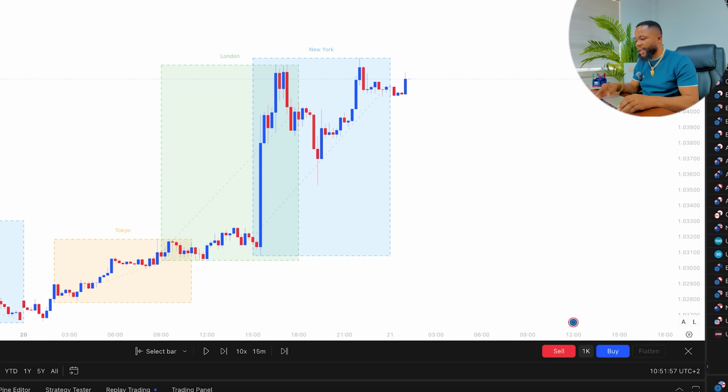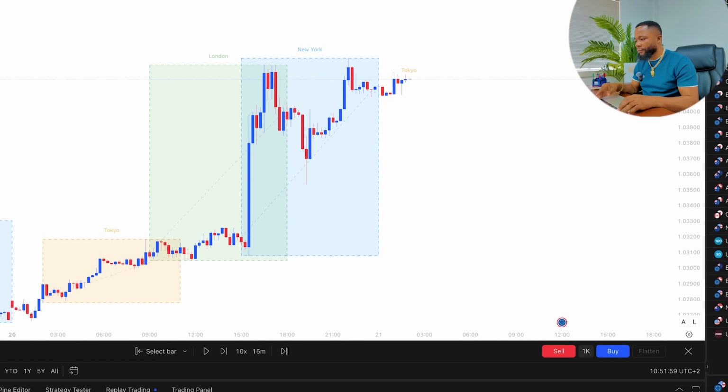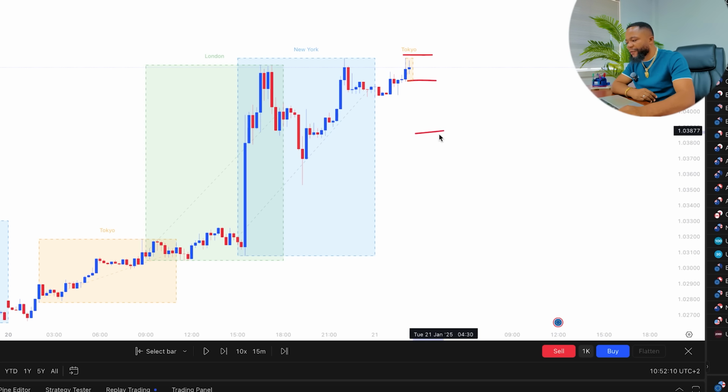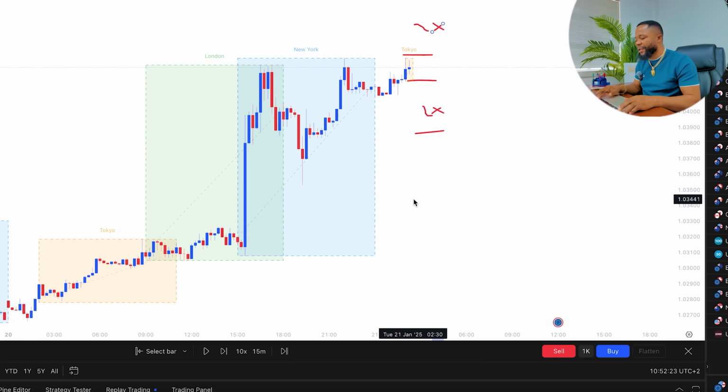Very soon the Tokyo market is going to be opening. That's the Tokyo market. Good, so that's the Tokyo candle. Our buy stop would have been here. That's our sell stop. Our take profit for the sell stop will be down here, which is two times our stop loss, and the take profit for our buy stop will be up here, which is 2 times our stop loss. Remember, I'm fast now because I've already showed you guys the methodology. So let's play to see which one would have been triggered.